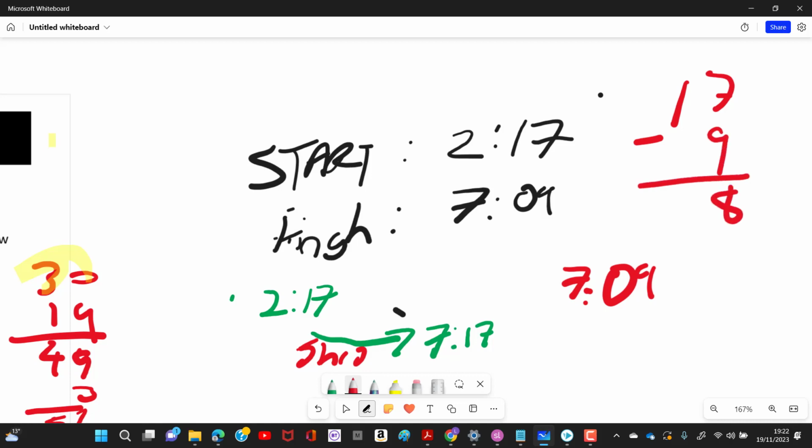So if you take away 8 minutes from 5 hours, it'd be 4 hours. 5 hours is really 4 hours and 60 minutes, and take away the 8, it'd be 4 hours and 52 minutes. So that's another way of doing it.